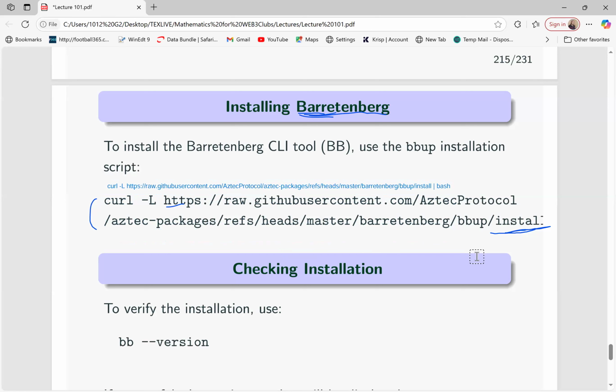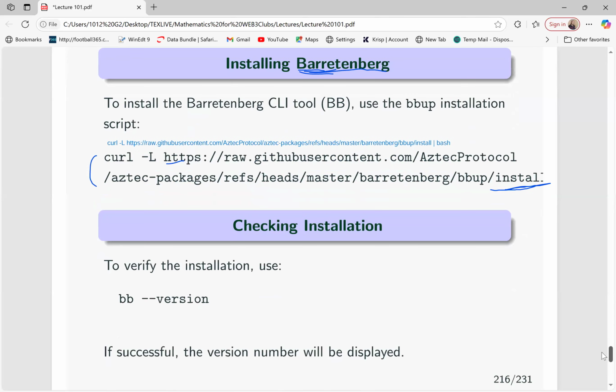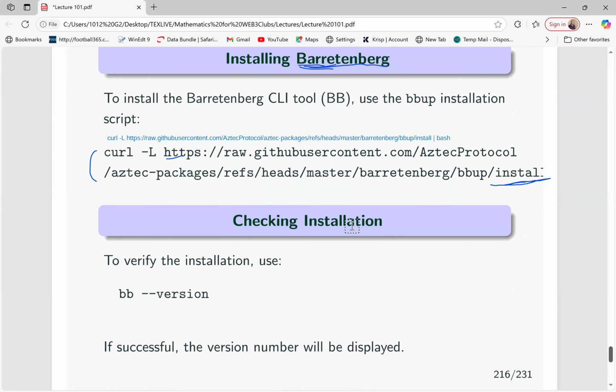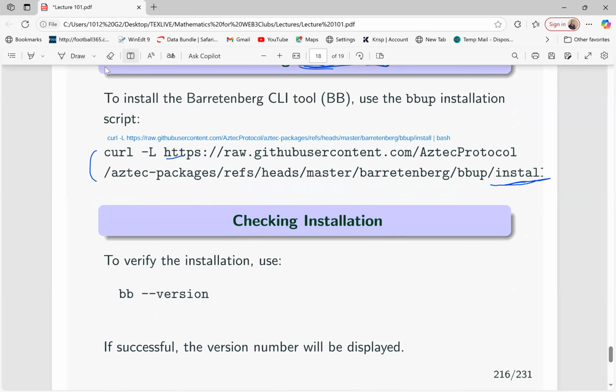Okay, so when you enter this, it installs your Barretenberg, for which you'll then be using commands. It will take a few minutes to install. Then you want to verify whether it has been installed.